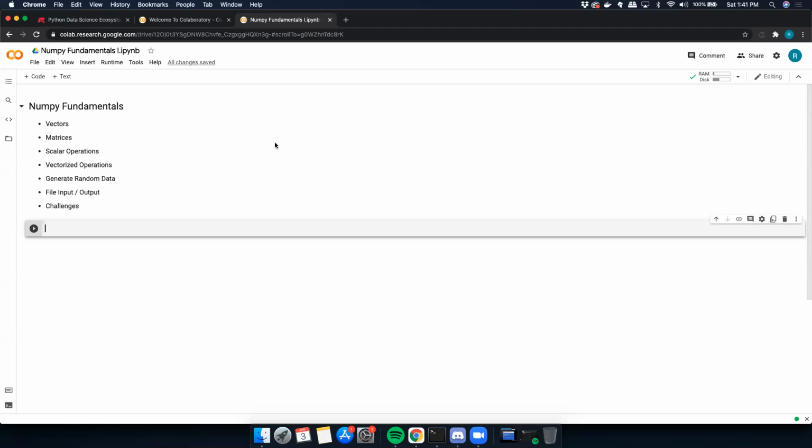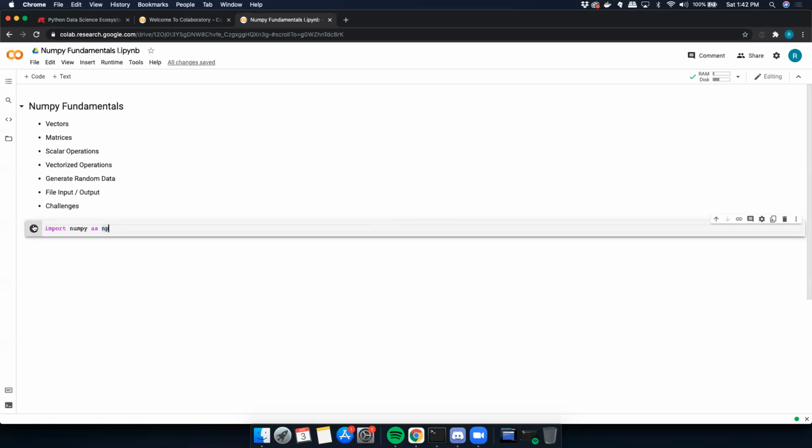So as I mentioned before, NumPy is already installed within this environment. So all you have to do is just import it. So you can say import numpy as np, just like this. And the reason we're doing "as np" is that this is called an alias in Python, where instead of saying NumPy over and over again, you can just say np. It's like a short form of it, an abbreviation.